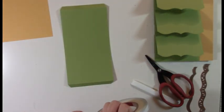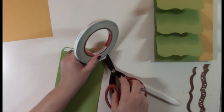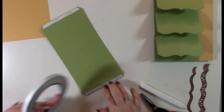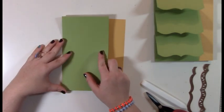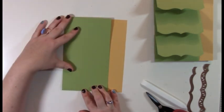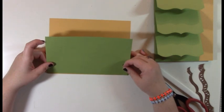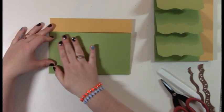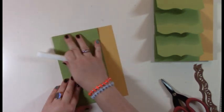I'm going to go ahead and add tape. Our tabs. We're going to attach this piece on the left edge, flush to the left edge. So I'm going to go ahead and turn that so I can see this edge to place it. Again, I want it flush with that edge and flush to the top and bottom. There we go. I use my bone folder to give it a good stick on that tab.